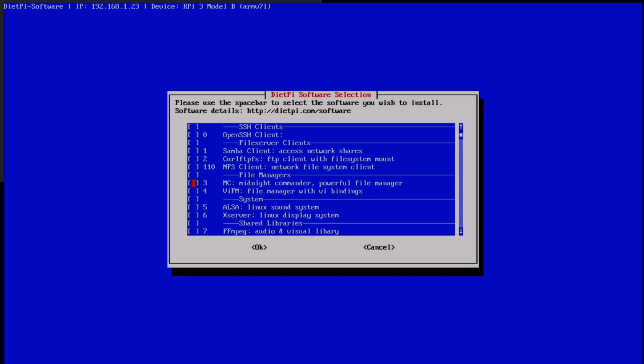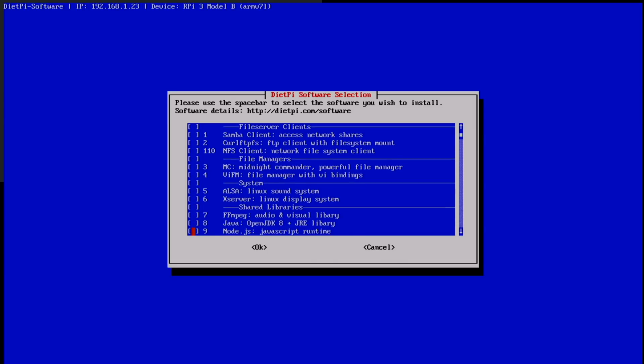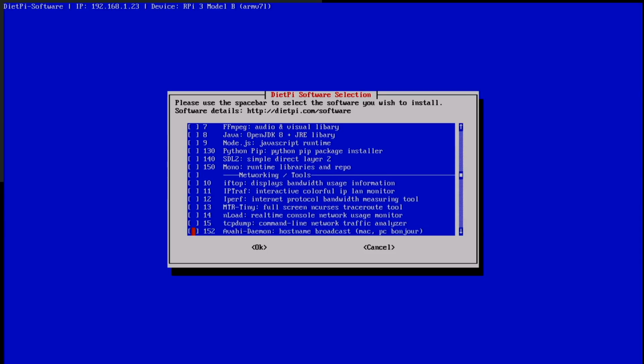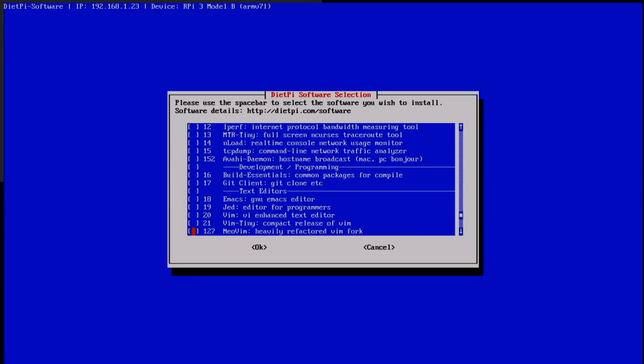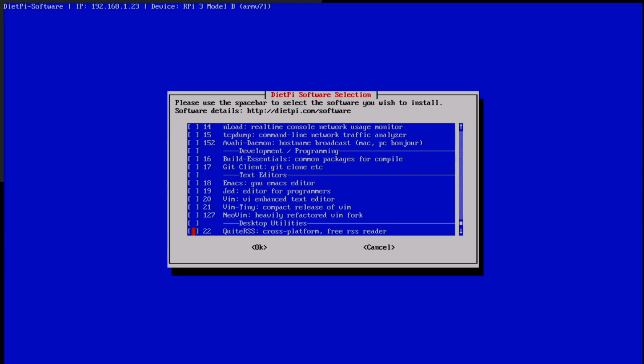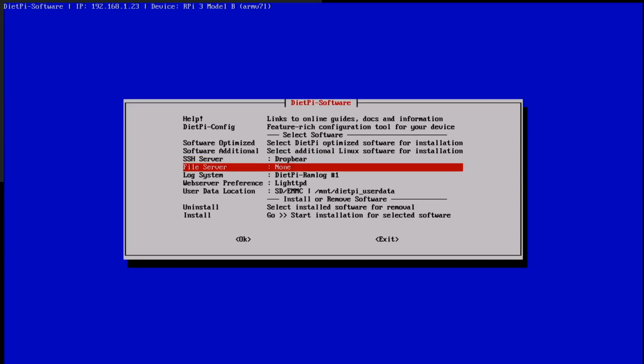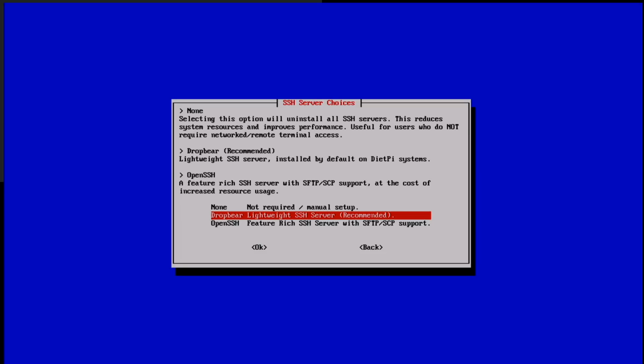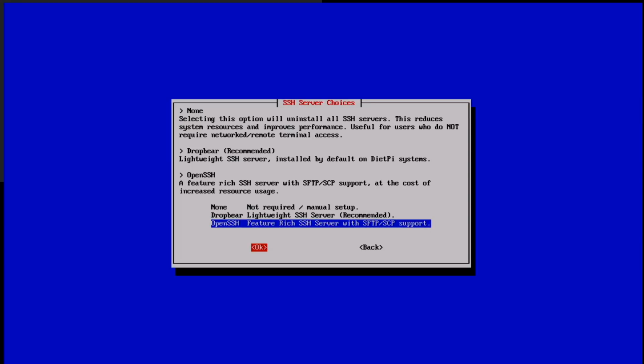One of the things I usually install in a Linux system is Midnight Commander, because it's familiar to me. I usually put ALSA on there for the sound system. It's all a matter of preference, but I don't think there's anything in here we expressly need, since we're not running a desktop. Just give us an option to pick. Yes, we can pick OpenSSH or DropBear. I'm going to pick OpenSSH because I know it.